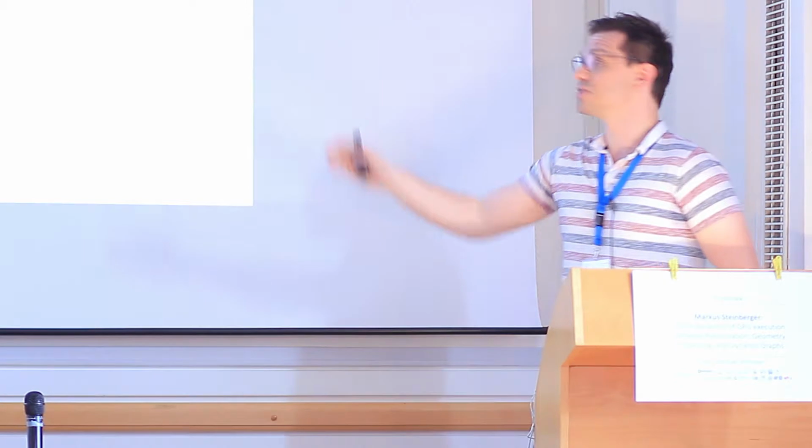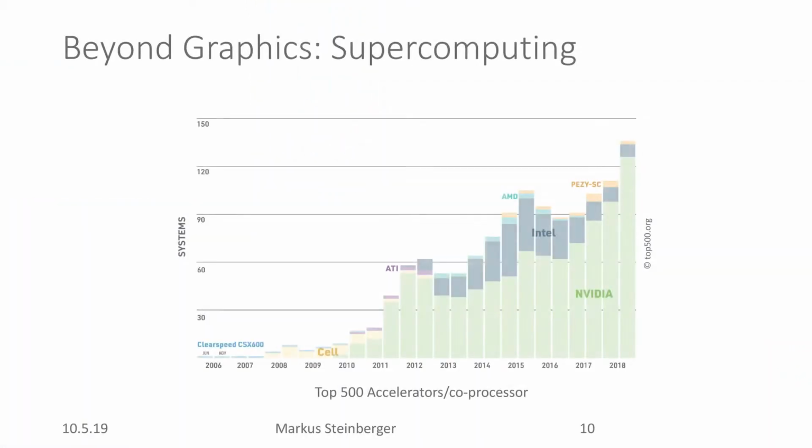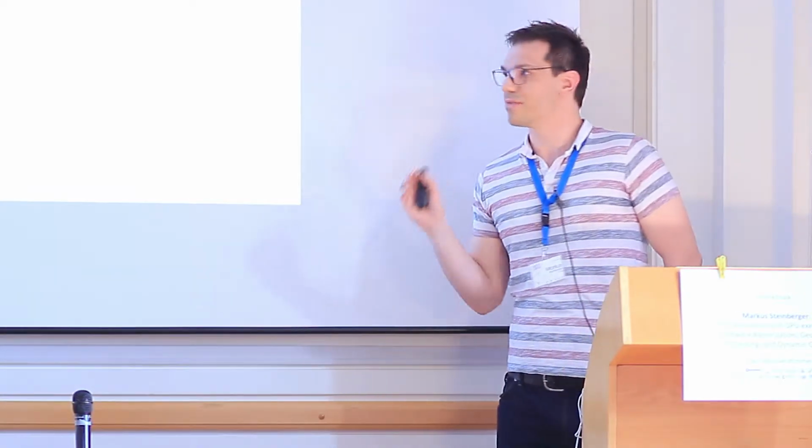And if we take a look at the accelerators used in supercomputers, then we can see that the GPUs are climbing too, and we now are already at 120 of the top 500. And this is going to get more and more important because GPUs are really power efficient when we take the ratio between compute and power.